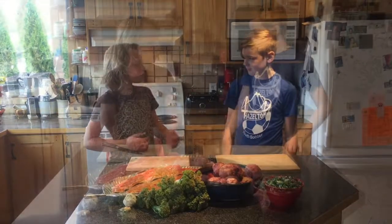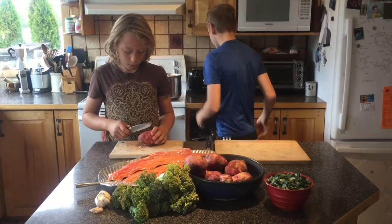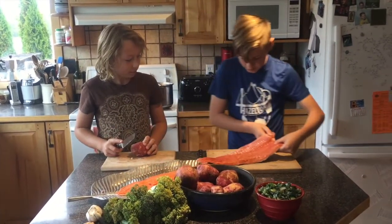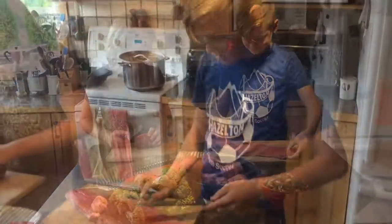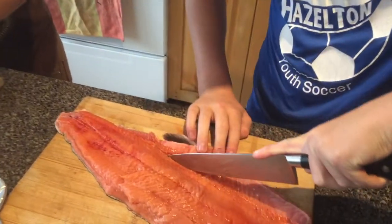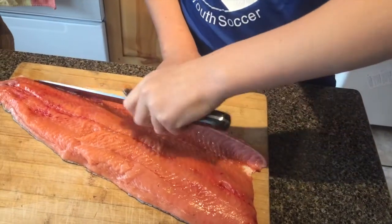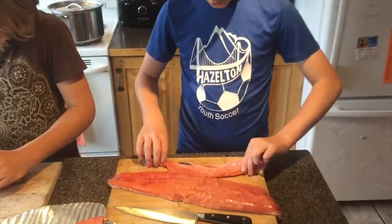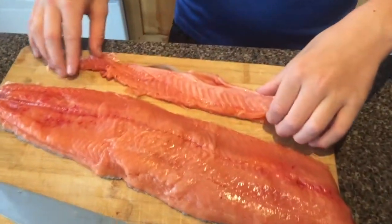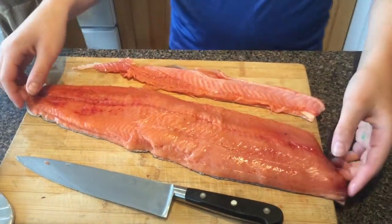Caleb, do you want to cut this off? So while Caleb's doing potatoes, I'm going to get a pot and then start doing the salmon fillets. Those look yummy. So now you're going to trim the belly off. I'm going to start from the dorsal fin and cut over the belly, because the belly is the richest and it's good on its own. Another reason you want to cut the belly off is because it'll cook faster since it's a lot thinner than the rest. It's a beautiful fillet.